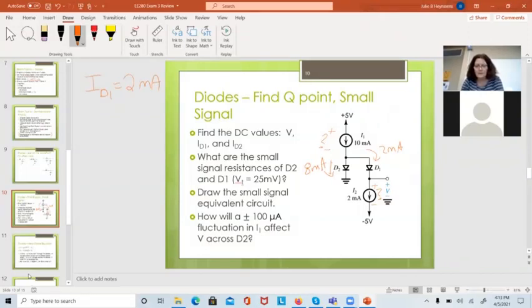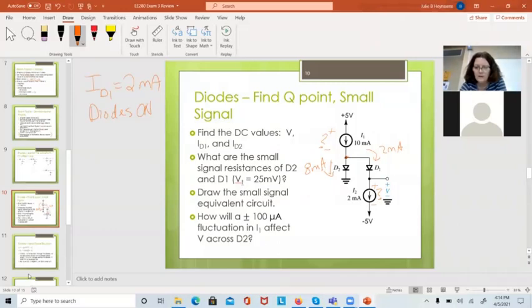The next thing I have to do is figure out the voltages. So I don't know the voltages across the current sources. I'm not even going to try to guess. I know for certain that this voltage here is not 5 volts. And I know this one is not -5 volts. I'm going to look at the diodes because I can assume the diodes are on because the current's going in the right direction to turn those diodes on, and the voltage is the right polarity. So I'm going to say the diodes are on. And if I come up with something ridiculous, I will change my mind on that.